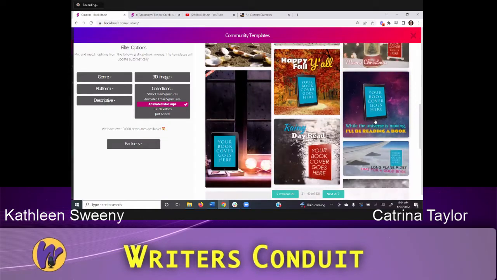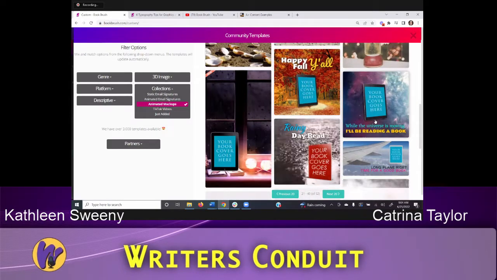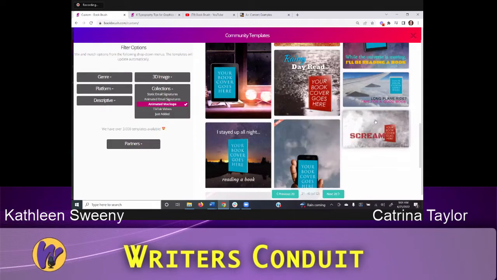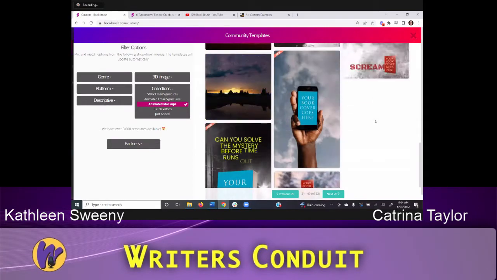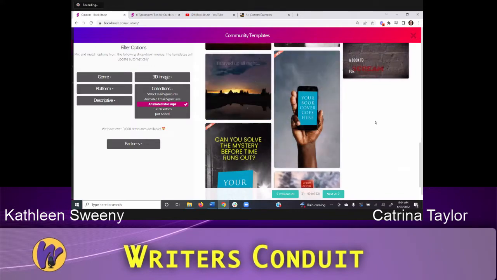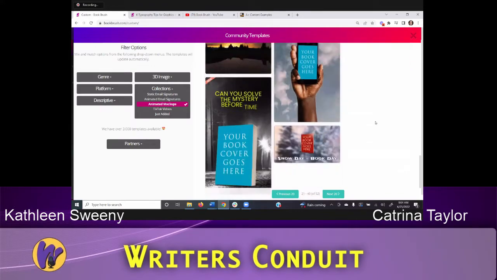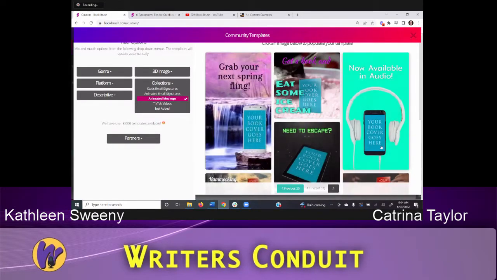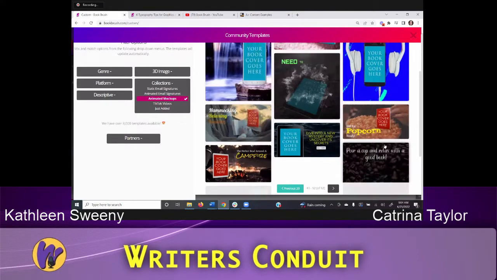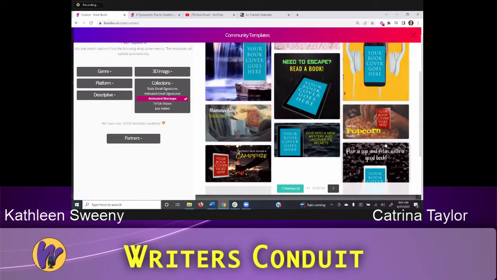The other thing that I love and that I will highly recommend to anybody who's working with their branding is that there's a branding option that you can set up ahead of time and tell Bookbrush, I want to use these fonts, which is where her font sharing earlier is absolutely glorious. And then those fonts are going to replace all that text. Need to escape and read a book?